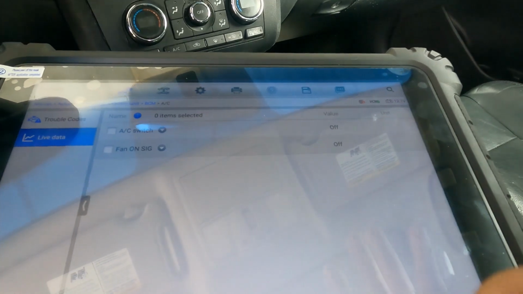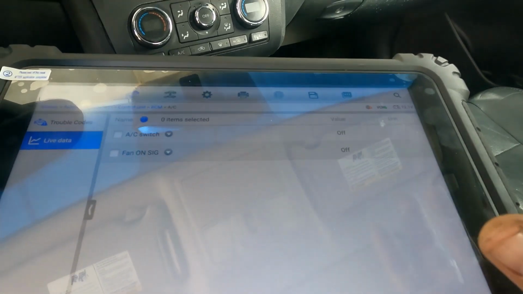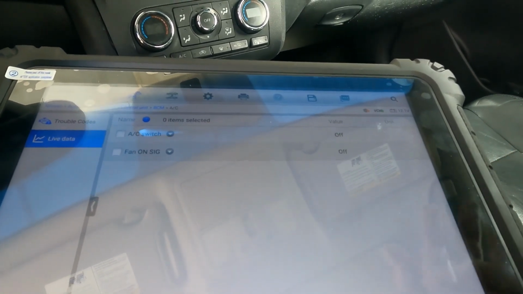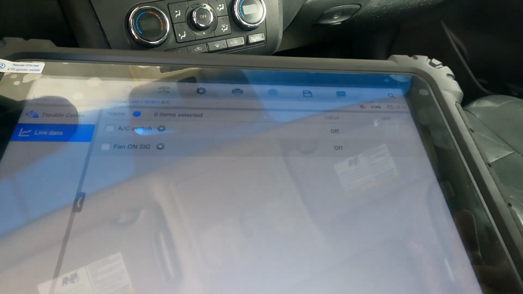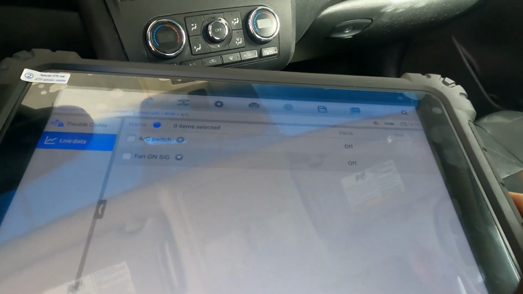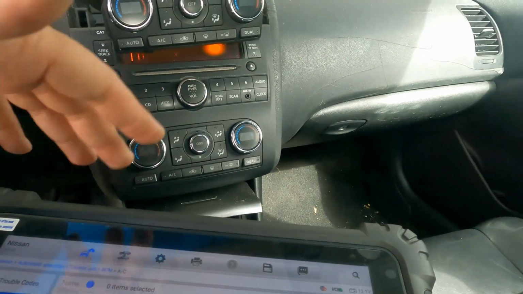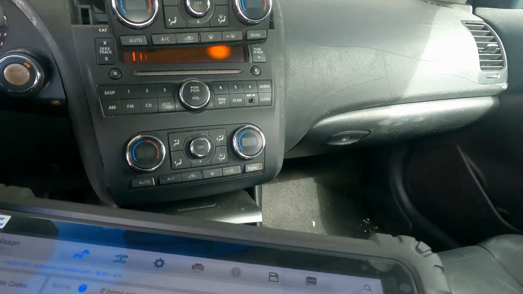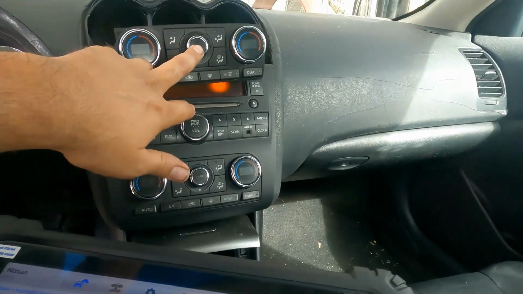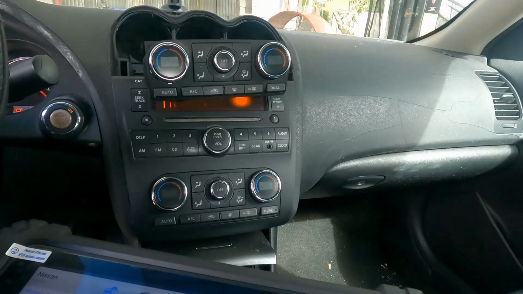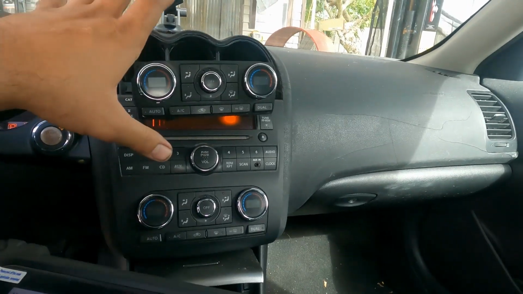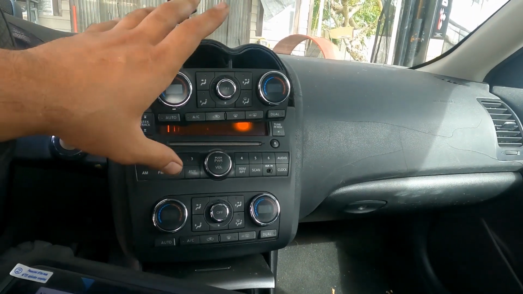If you remember, when I first started working on this car, I did a complete system scan, and all I got was 3 or 4 codes unrelated to the AC. So that's why I started digging with the control head, and I found that I wasn't sending the signal, and then this button wasn't working. So I said, well, it needs a control head, which it did. I stick by that.